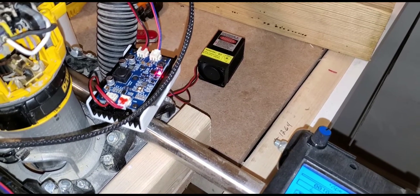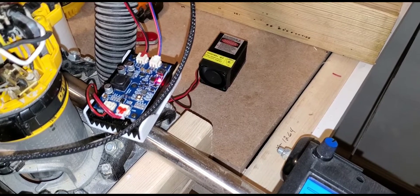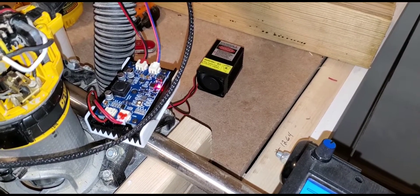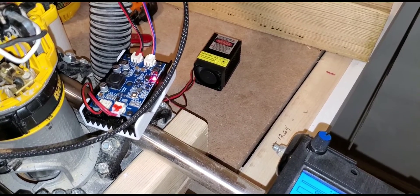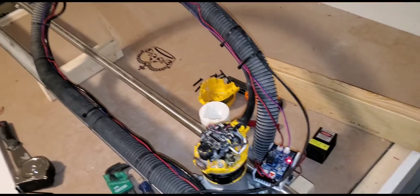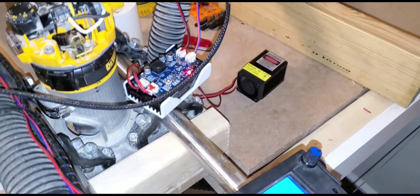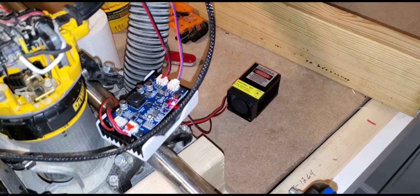I'll put some links down there. This laser was actually 50% off so it was only like $75, and 3.5 watts is enough for me to engrave. I basically wanted it to engrave my logo from woodworking on the backs of my wood pieces, and to be able to do some larger pieces — when I have a 52 inch wide table that's actually 8 foot long, I can do about 6 and a half feet by 52 inches wide now.